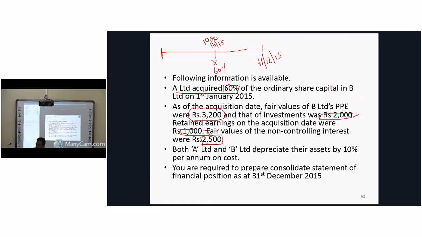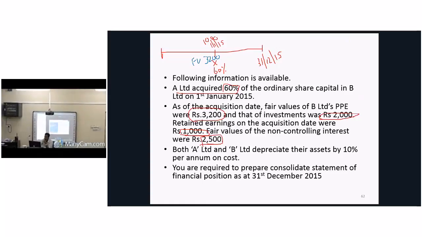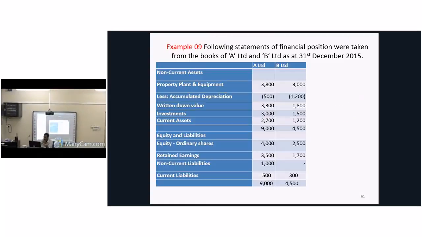Now we will do the fair value adjustment. What does it say? On the acquisition date, fair value of NCI is 3,200. On this date, fair value of NCI, I am going to use a different color now. Here it is 3,200. This is fair value. Fair value of property, plant and equipment. But what is the book value of PP now? Look here very carefully. Now we are talking about B's financial statements here.